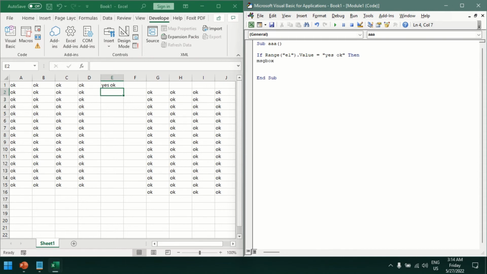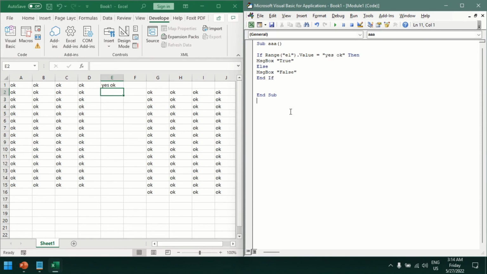Then the message box should be true. Else, if it is not true, then the message box should be false. And at the last we will close the If statement by End If.